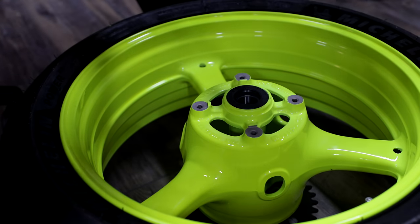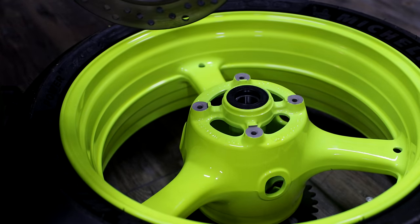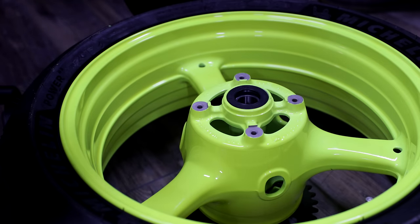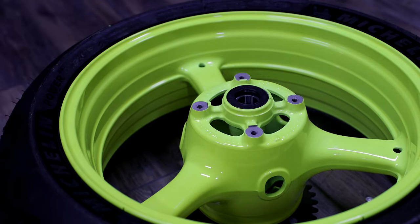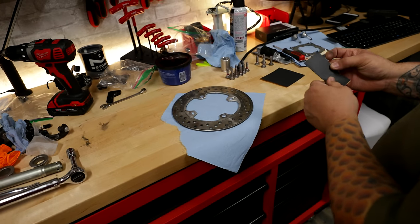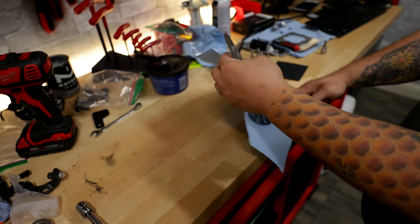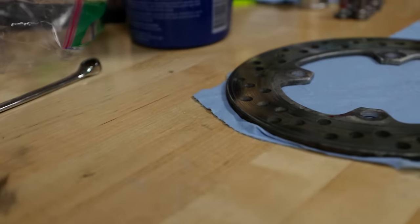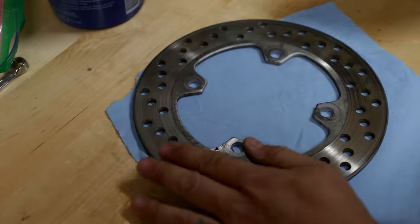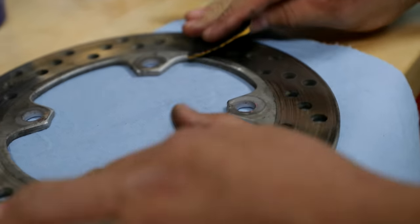Actually, before you stick that on, we have a small piece of sandpaper somewhere. We're just gonna clean up that rotor real quick before you put it back on with some brand new wheel. We're not trying to resurface the rotor or anything, but we want to clean it up. It kind of looks not so great. Can't really tell in this camera so much, but I'm sure in this one you'll be able to tell. It's just a little grimy.